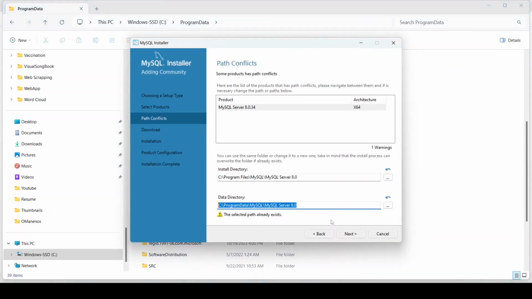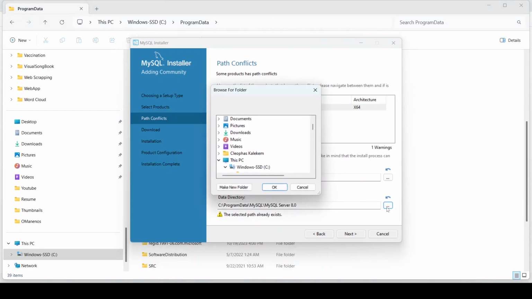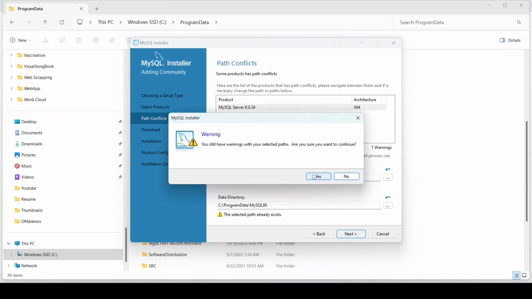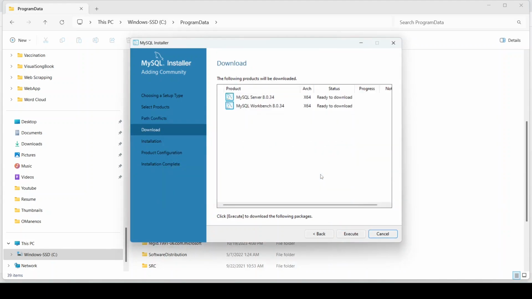So let's see. I'm going to change this one, and we have program data. Let's see if we can. So let's choose this one now. Okay, so it already exists as well. Okay, let's see if we are going to run into the same error this time. So it's okay. Let's execute.